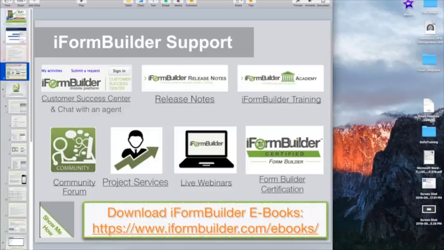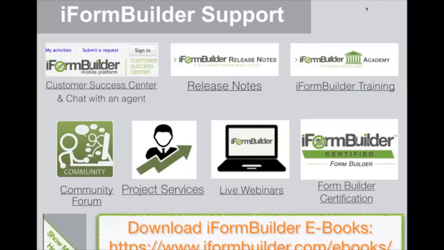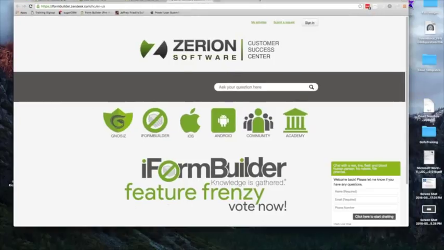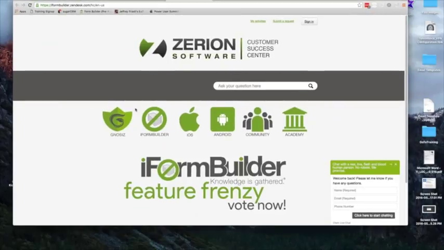I also want to go through some of the different iFormBuilder support channels we have available to you. This is extremely valuable for those individuals who are coming to iFormBuilder and aren't yet users. The first one is we have an awesome Customer Success Center. And I'll just jump over there. In this Customer Success Center, we start at the very top, and you'll notice that we have different topics.